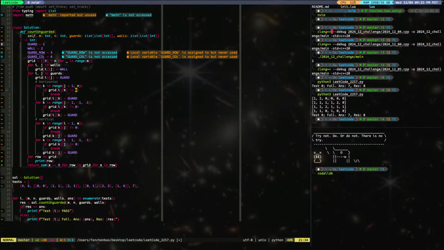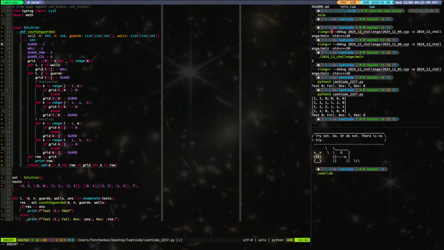No. Guard, wall, or row that you drop out, which means you will say if it's equal to 0, okay? So equal to 0 or grid ijk is equal to, yeah, let's not call it 0, let's call it empty.